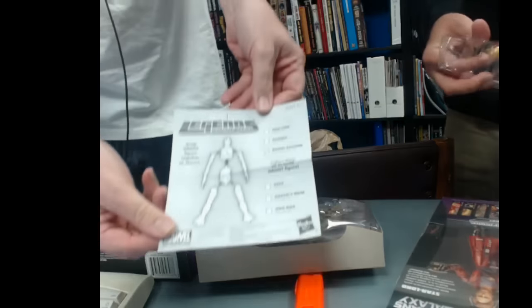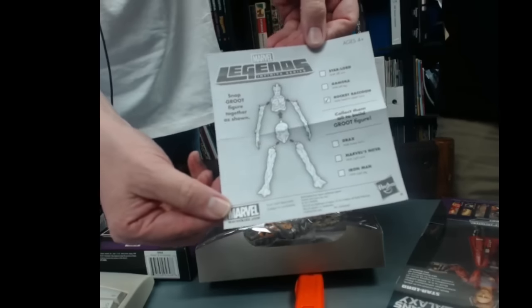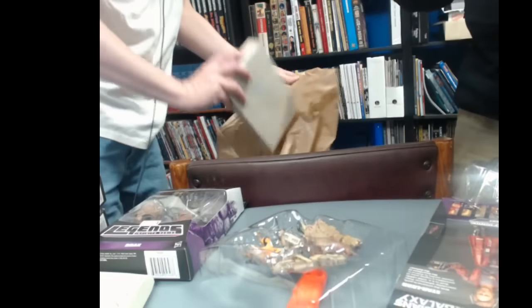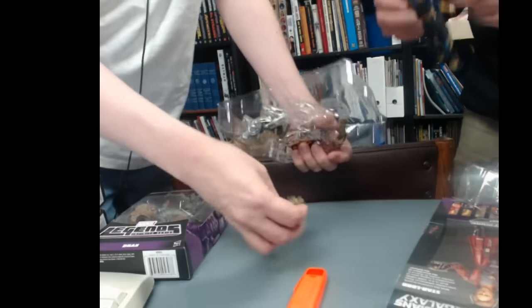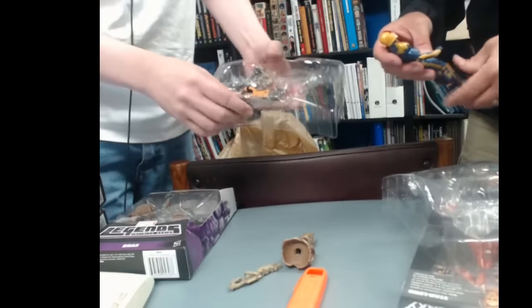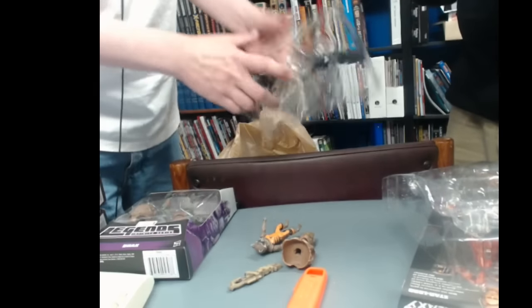And I never saw, because I didn't open this, there's a checklist in here for Marvel Legends. It says snap group figure together as shown. Okay. Well, let's just start taking the product here. I don't need this packaging. All right, so we have here Groot's head and upper torso. I have it. Who are you opening? Nova, you said? Nova. Okay. And I have Groot's right arm. Boy, oh boy, I feel a little bit rubberier than what I remember them.